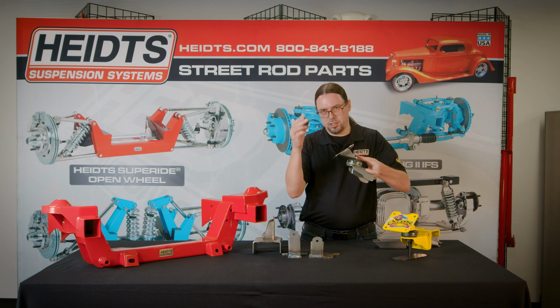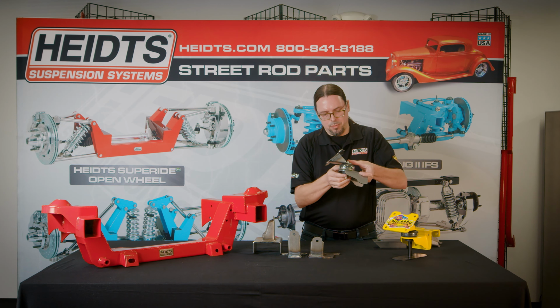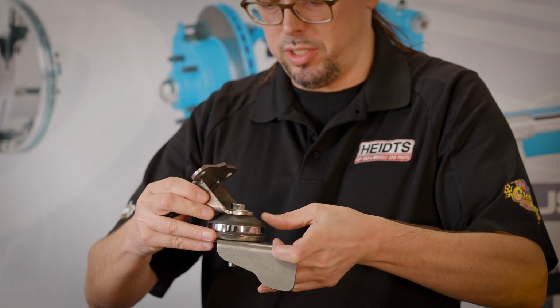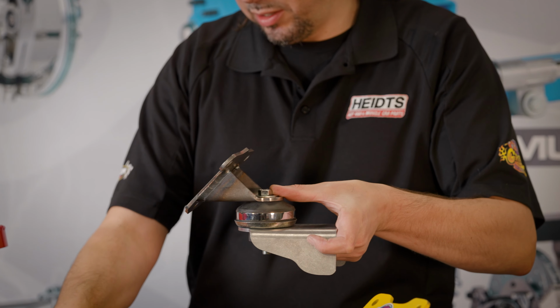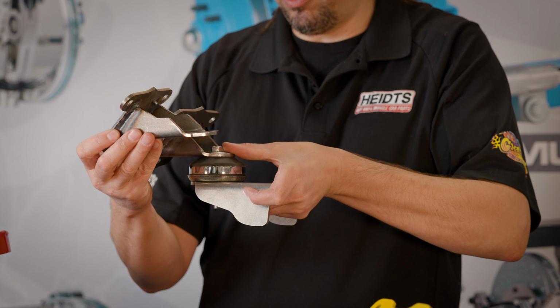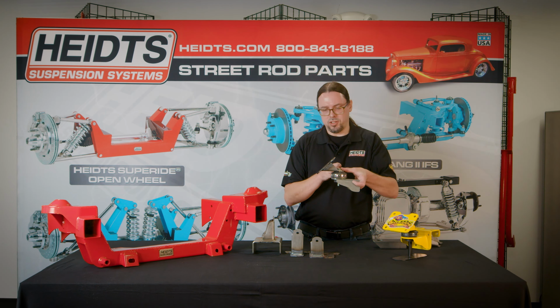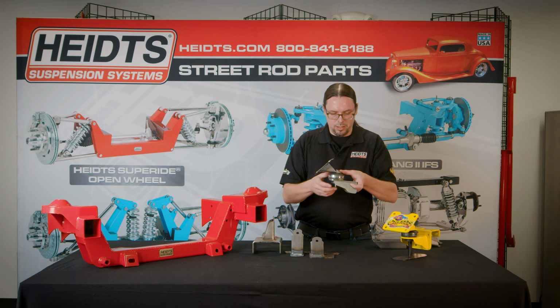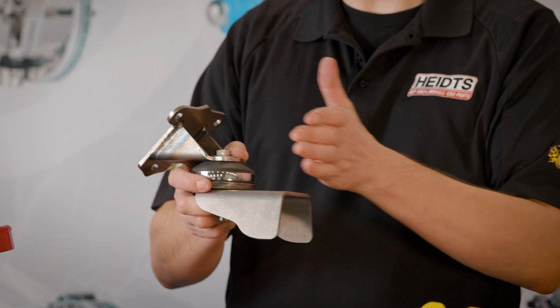You have the small cushion that goes on the bottom. It's got a little lip that locks into the bottom there, so it keeps it all in place. If you have a wider frame, you can just use a longer engine mount. It'll have a longer tongue, or if you have a narrower frame, just shorten the tongue. And then the frame mount also, you can just cut that to the length that you need.